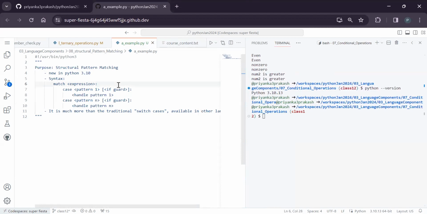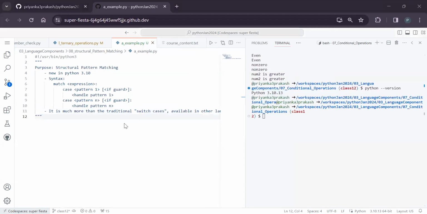So what is this concept? In other languages, we have the concept of switch case. Switch case means when you have more than one if condition, like an elif ladder, writing elif every time is very difficult. So generally we go with something called a switch case. It is not like a traditional switch case. It is something more than that.